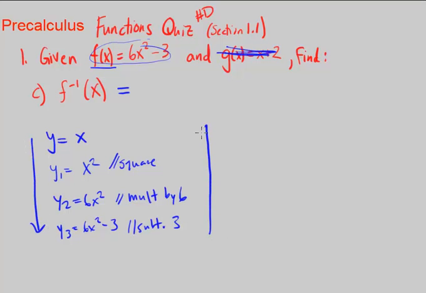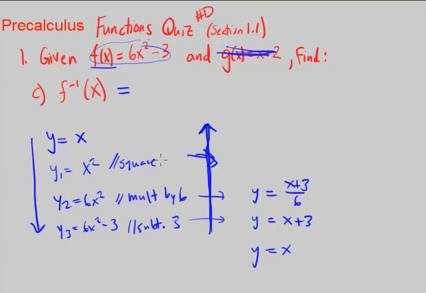To unwrap our function, the inverse is going to be doing these things in the opposite order, because we want to undo everything we did. We start at the end and do the opposite. We start with y is equal to x, and then what's the opposite of subtract 3? We want to add 3 to whatever we had before. So x is now x plus 3. What's the opposite of multiply by 6? We want to divide by 6. We look at what's before it and divide that by 6.